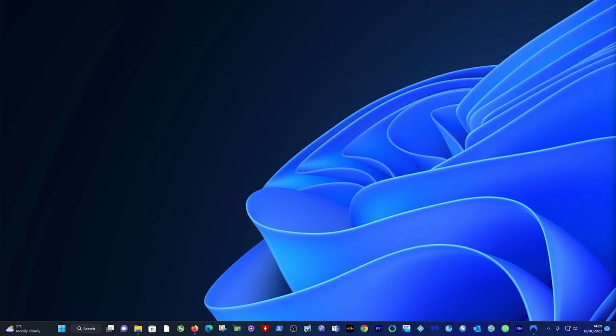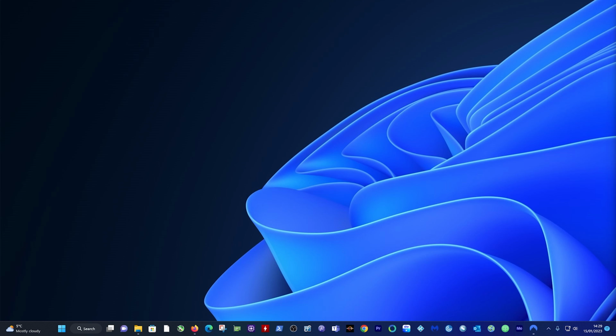Good afternoon, guys. This is Sunday the 15th, and this will literally be a quick video on how to repair corrupt files on your Windows 10 or 11 PC. It's basically three commands: type them in, hit enter after each one, let it run, then your PC will go away and basically fix itself if there's any corrupt files.